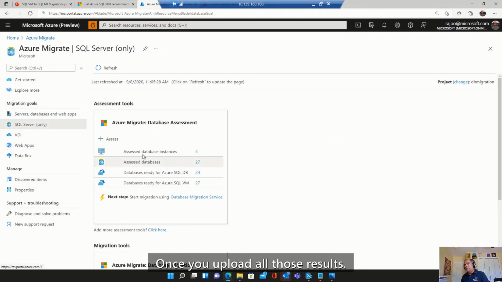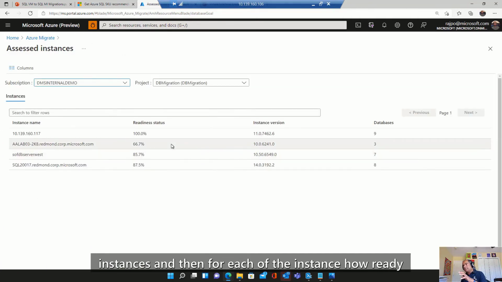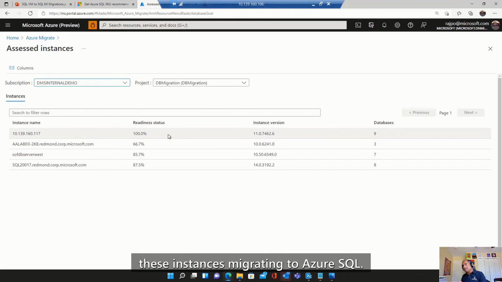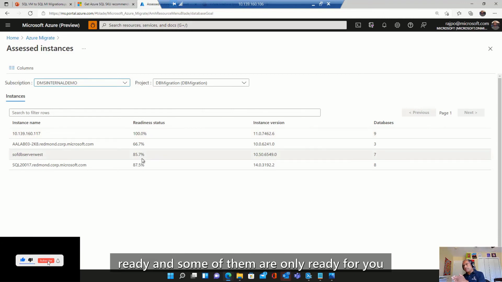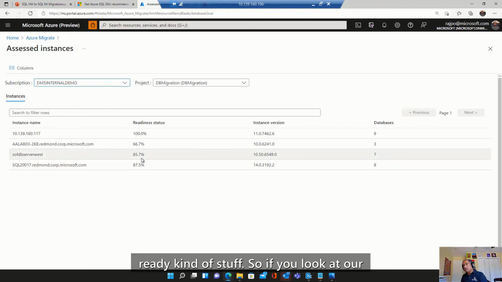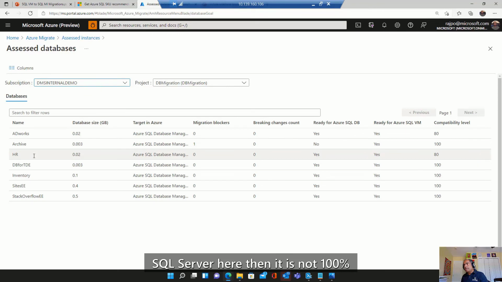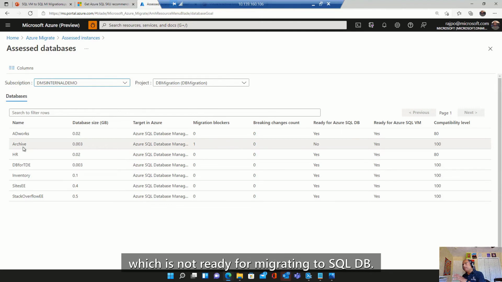It gives you the assessed number of SQL Server instances, and for each instance, how ready these instances are to migrate into Azure SQL. Some of them are 100% ready, and some are less than 100% ready. If you look at our SQL Server here, it is not 100% ready because one of those databases, ArchiveDB, is not ready for migrating to SQL DB.